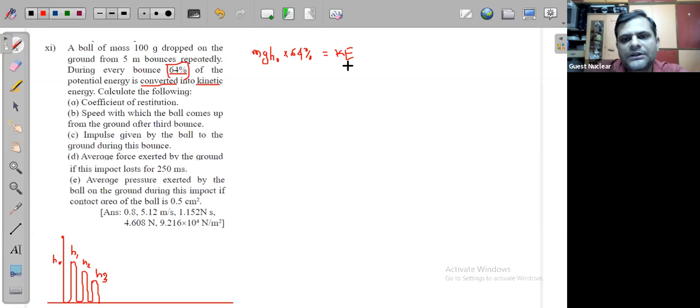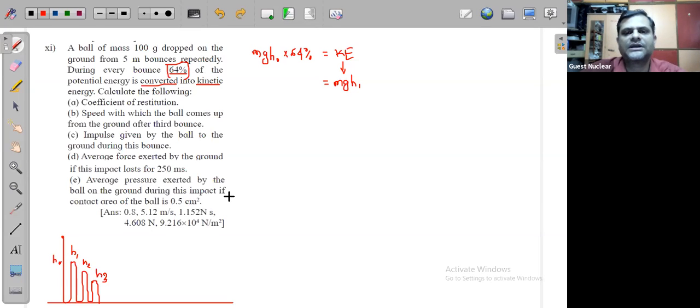But after all, this kinetic energy is used to make this ball rise up to the height h1 in this case, right? So this kinetic energy will take the ball up to the height h1, which means this kinetic energy is actually going to become the potential energy after the bounce, after the collision. And the potential energy after the collision, we already know, is going to be mg h1, right? h1 is the height attained by the ball after the first collision.